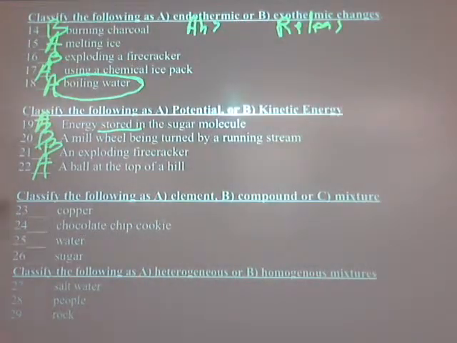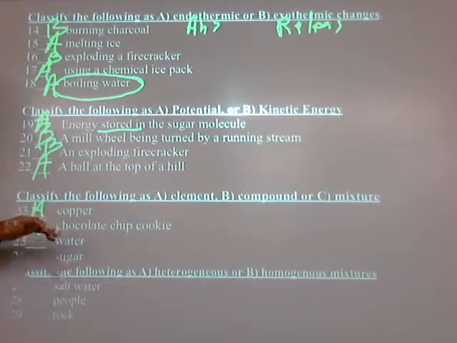All right. Element, compound, or mixture. Everybody should have gotten, I would think, this one right. Copper's right there on the periodic table. It is an element. Chocolate chip cookie, surprisingly, people will put down as element. Where you are not Cookie Monster. He has his own periodic table of cookies. Chocolate chip cookie must be a mixture, C. I would hope you all know that.